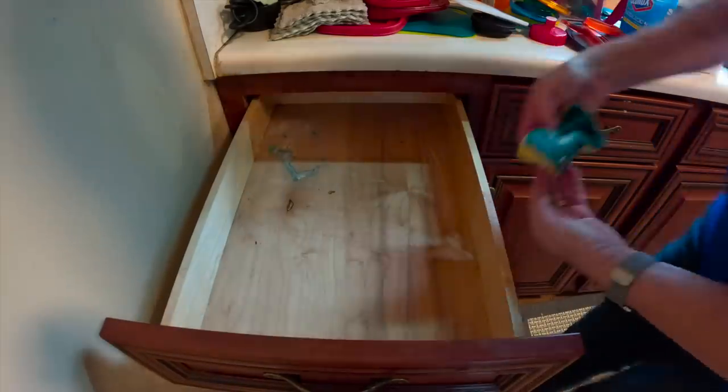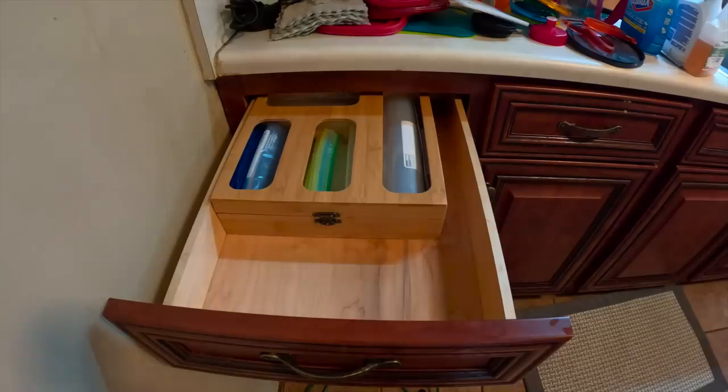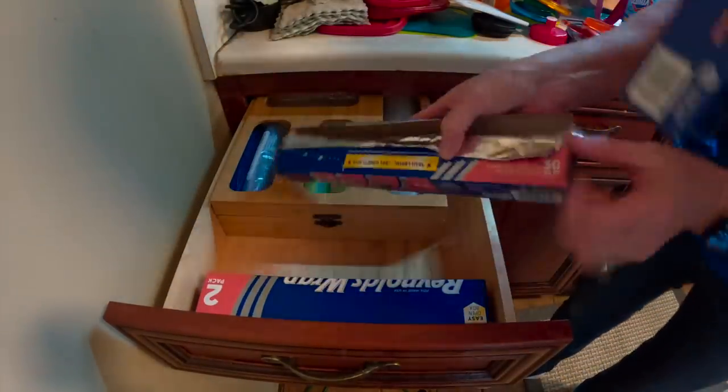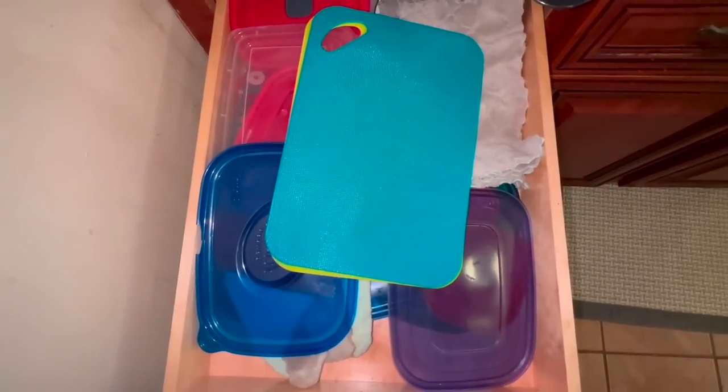After removing everything and wiping it down, I repurposed it to be the baggie and aluminum foil saran wrap drawer. I had an extra baggie container to divide out the different size bags. It worked out well.